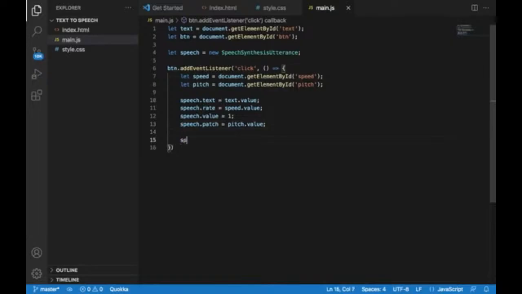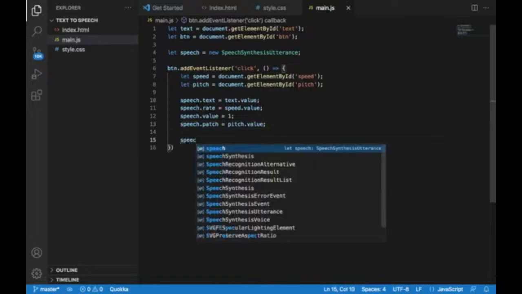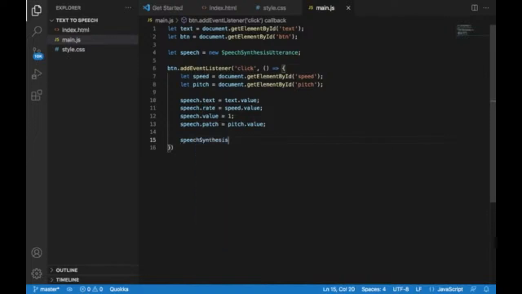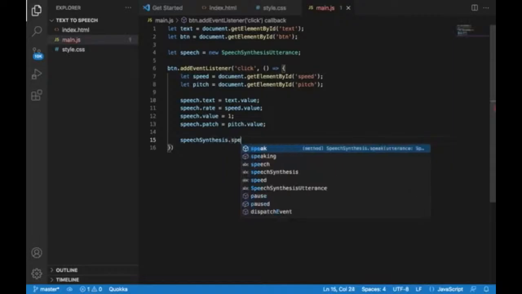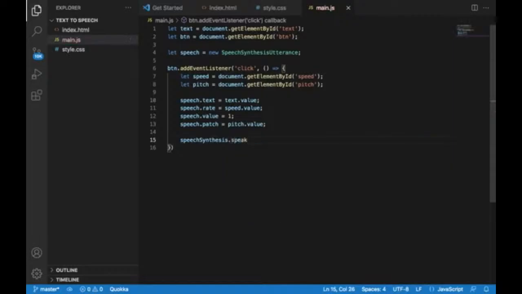So we will now say speechSynthesis.speak speech.